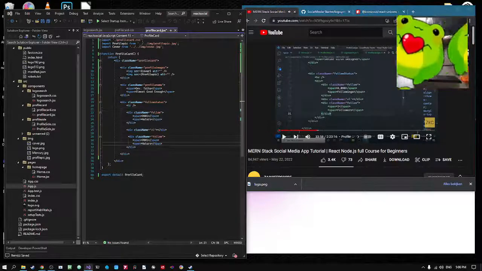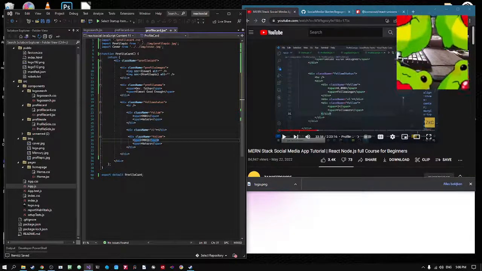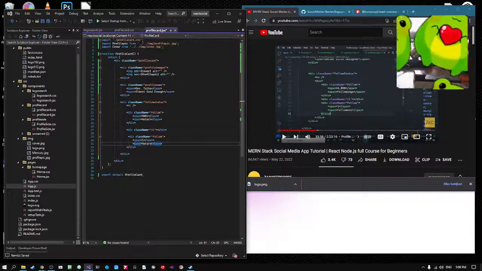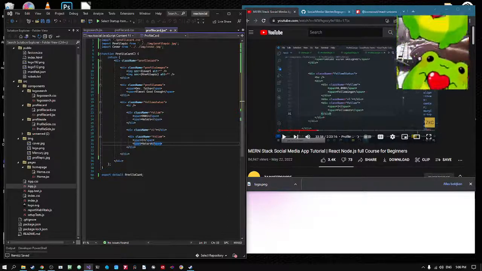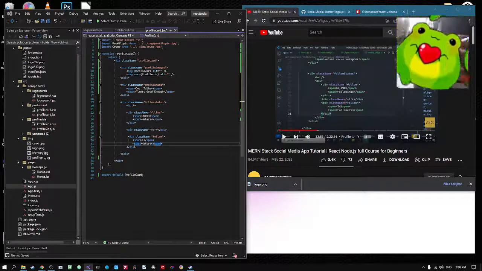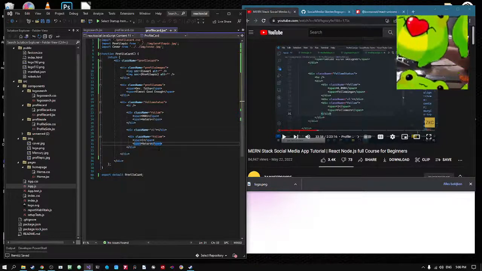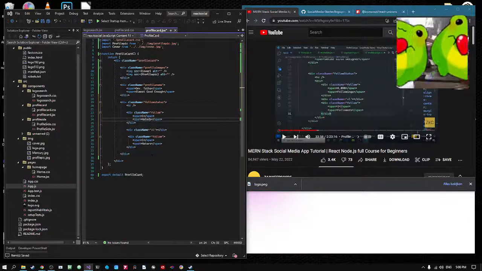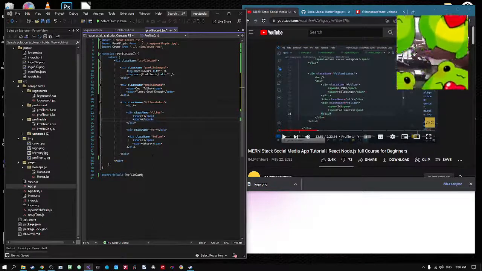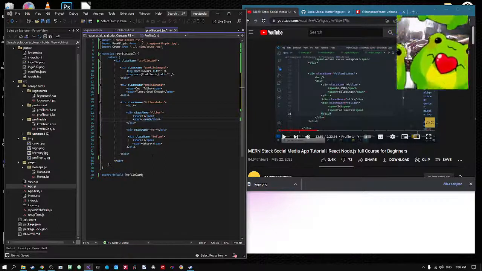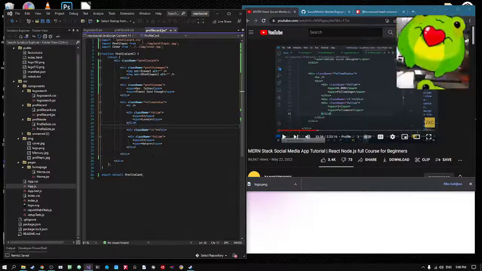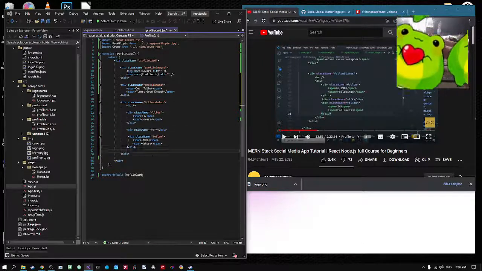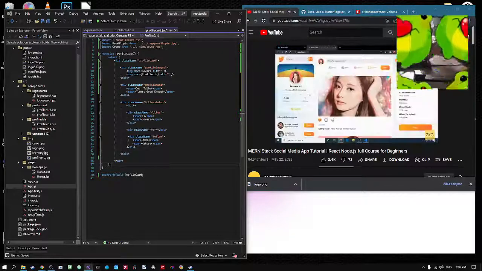After this we again have a horizontal line.